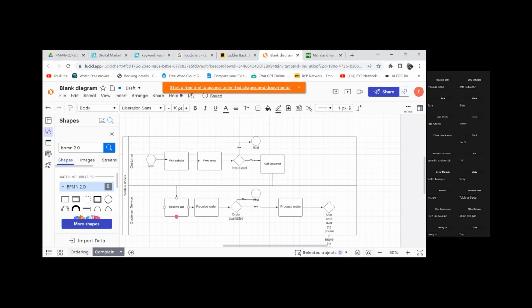And then call customer and you marked it with a broken line, which is a message. Customer service receives order, available or not. Brilliant. Process order. Now use card over the phone, or you could just say payment method. That's it, to represent that. But I know that if you had enough time, you could really produce something really cool with this. So well done, guys. Well done.